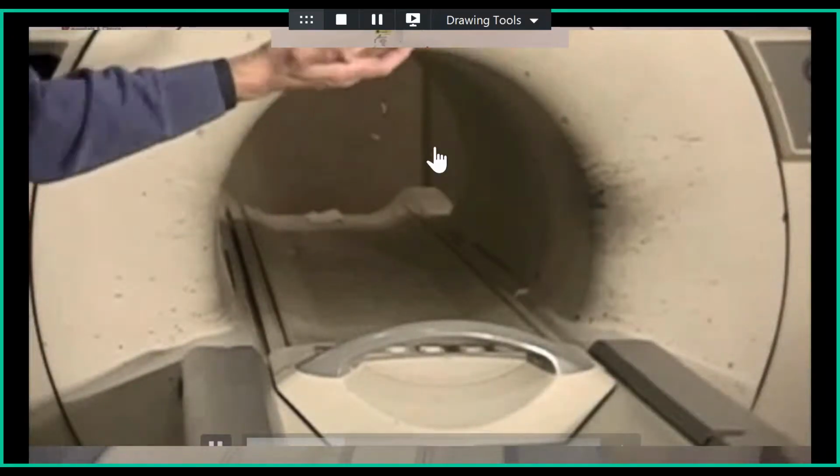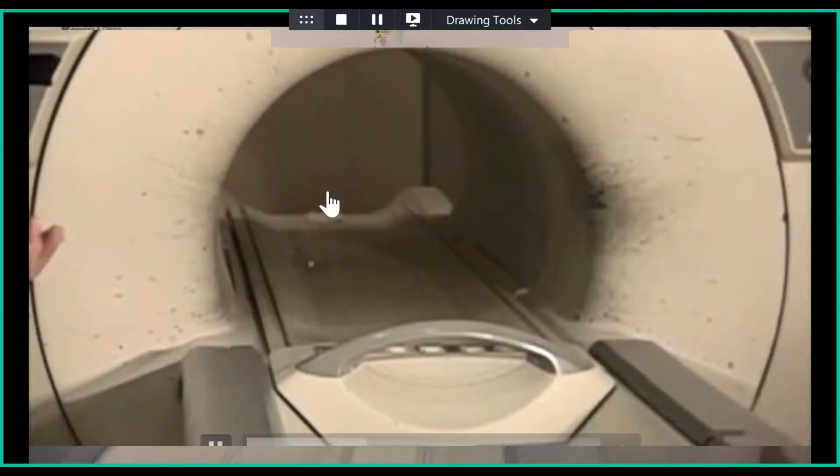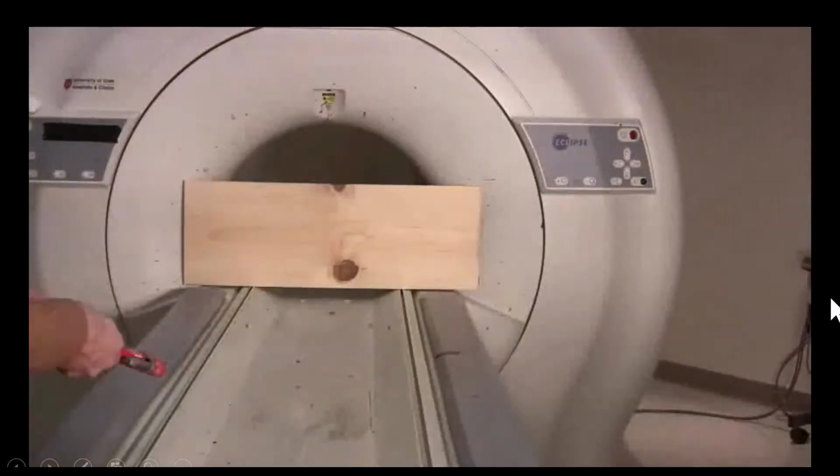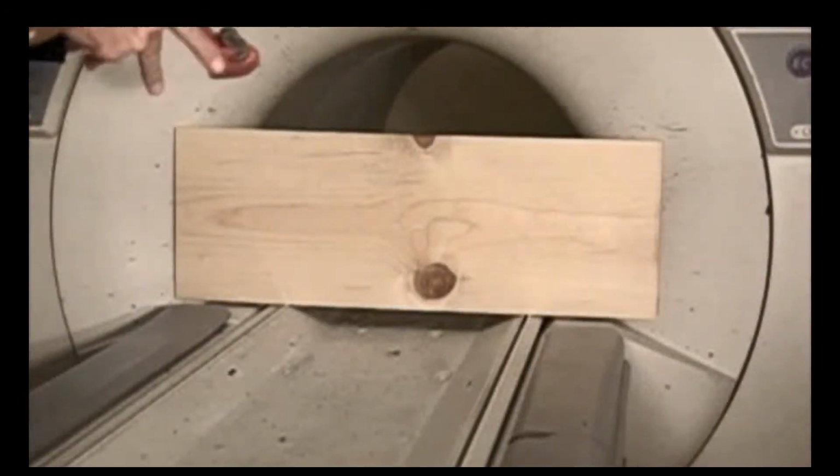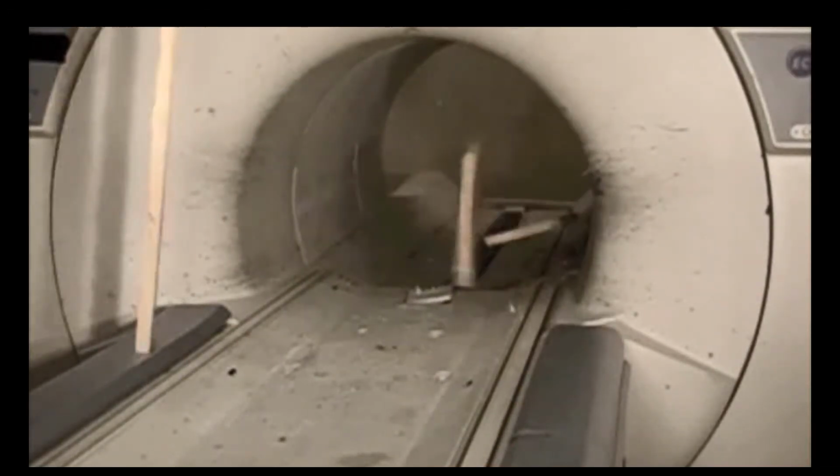Now you see it not only goes in, but you see how the scissors start to spin. So we have this magnetic field in the MRI scanner. MRI scanners are big, dangerous things. Anything that we bring in that is metal may get pulled into that MRI scanner. And it's not like on TV or in the movies.